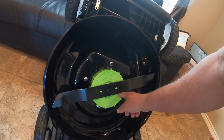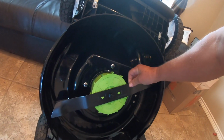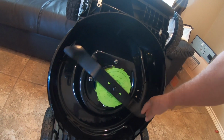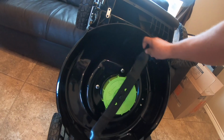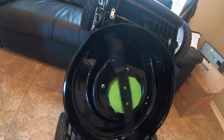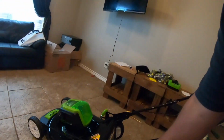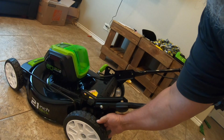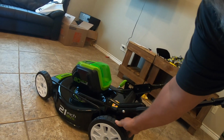It's got a metal base. Let's look at the motor. Looks to be a proprietary blade. Not as heavy duty as a conventional blade, but it is a mulching blade. That's pretty cool. It's not self-propelled. It's got nice fat tires. They're not hard plastic, and they got a little give to them.